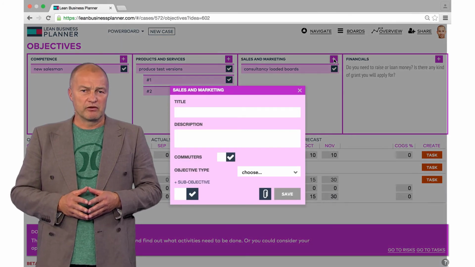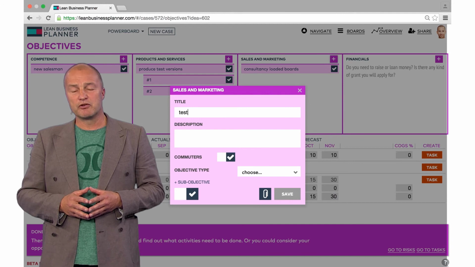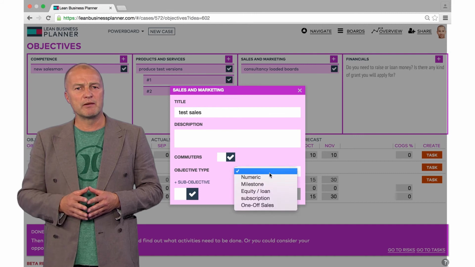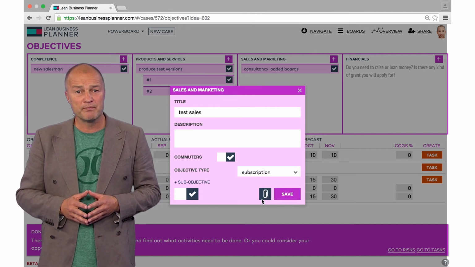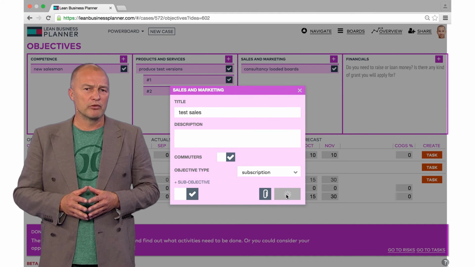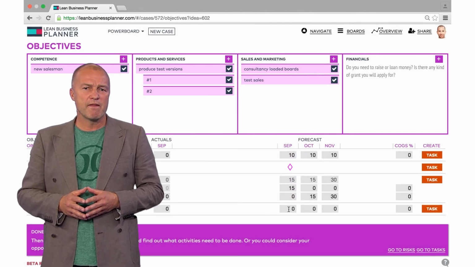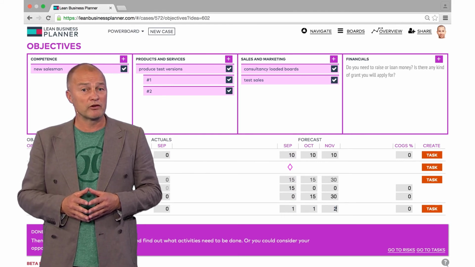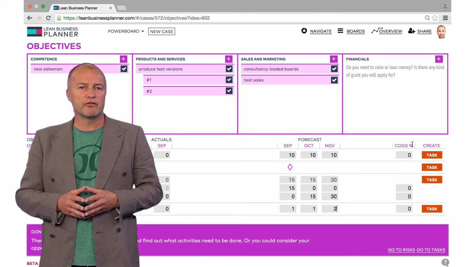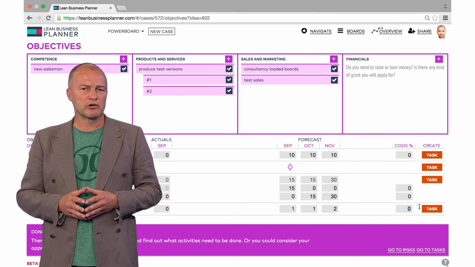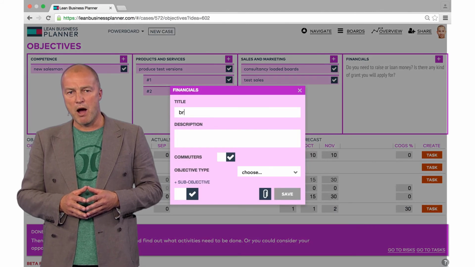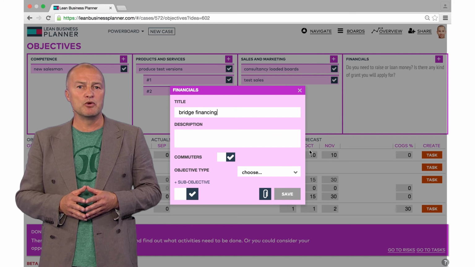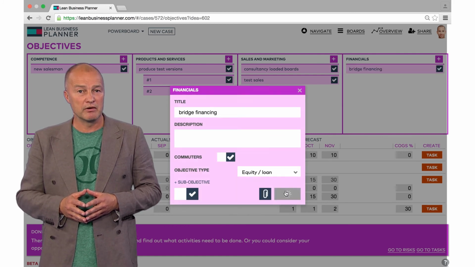The ultimate sales objective is, of course, how many sales you anticipate to make. Christy thinks she can make CNET commit to renting the first 15 boards for $1,000 a month in September. If this initial deployment is successful for CNET, they have indicated that they will sign monthly subscriptions of $1,000 in October and $2,000 in November. The cost of goods sold for these boards will be approximately 30%. Finally, Mark plans to get $150,000 in new equity from a business angel in September.